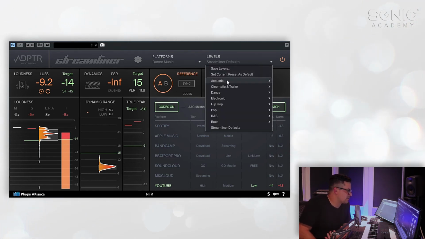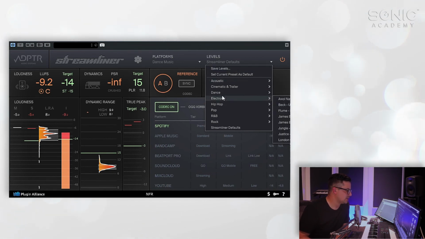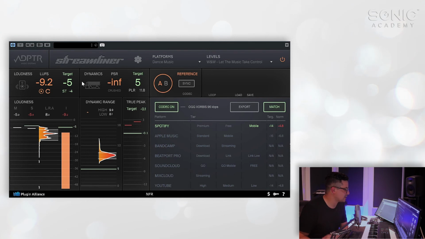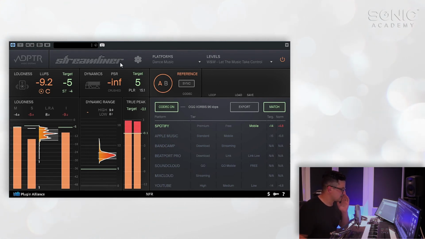Lastly, there's just a couple of other cool little bits here. They've also included some profiles for popular tracks that you can use. Rather than just checking these Spotify things, what you can do is check your loudness, for example. We can look at the dance section. Let's take Knife Party or W&W. Let's go with that. And we can just look at the loudness profile for that compared to our track.